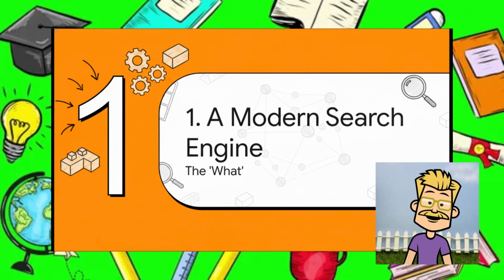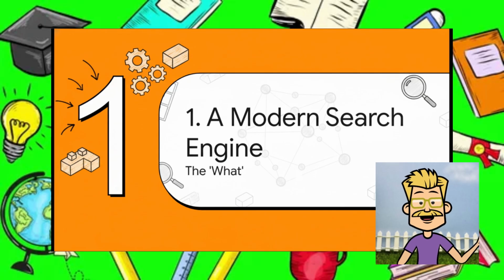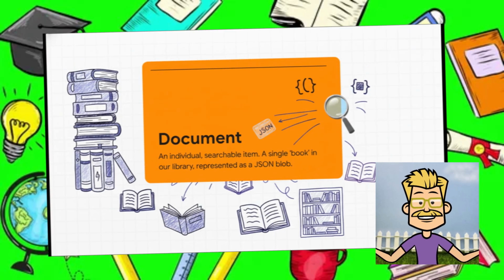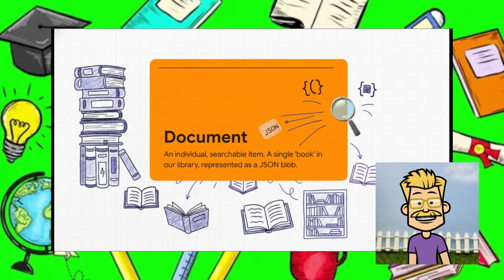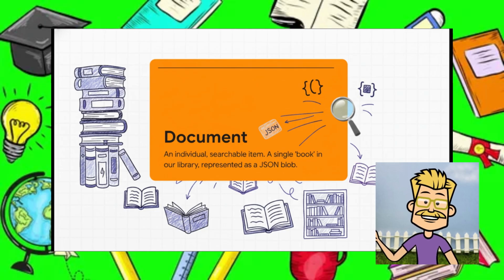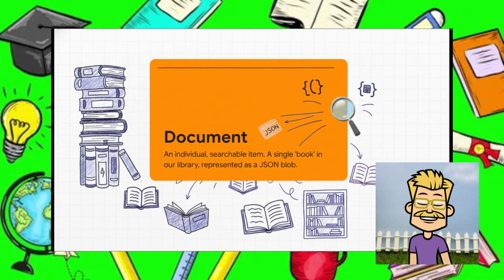We've got to start with the absolute basics, the building blocks. Before we can get to the cool, complex stuff, you have to understand how Elasticsearch even thinks about data. So the smallest piece of the puzzle is something called a document. And right away, let's get one thing straight. This is not a Word document or a PDF. Nope. In the world of Elasticsearch, a document is just, well, it's a chunk of data, specifically in a format called JSON. The best way to think about it? Imagine it's a single book in a huge library.